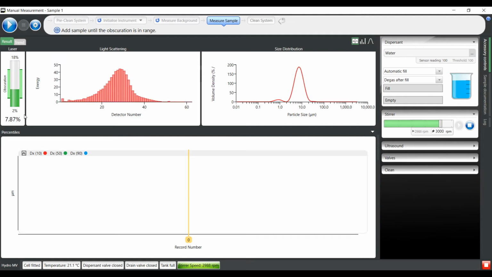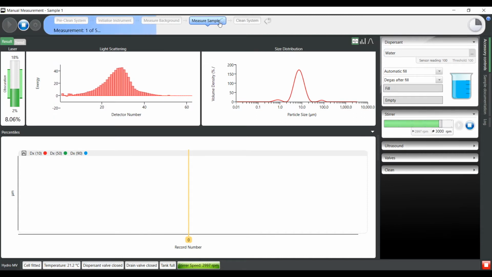There we go. So what I'm looking for is to get the obscuration into the green, to see that we've got a nice smooth scattering pattern, it's not too noisy or anything. And then once the concentration's in range, it will start to give us a live particle size distribution. So once I'm ready, we can click measure to start recording that scattering data.